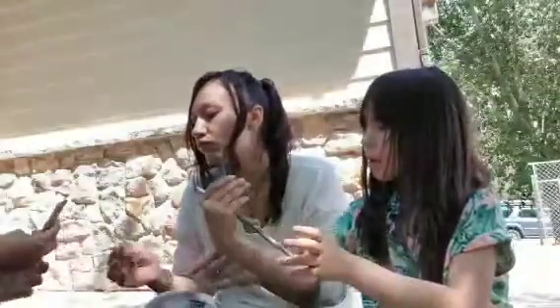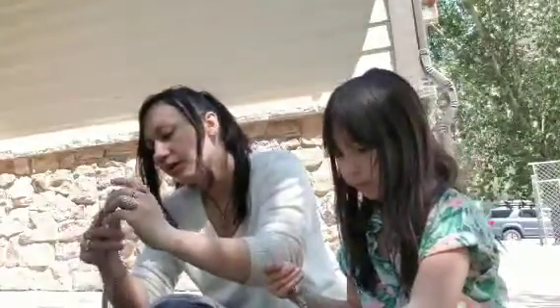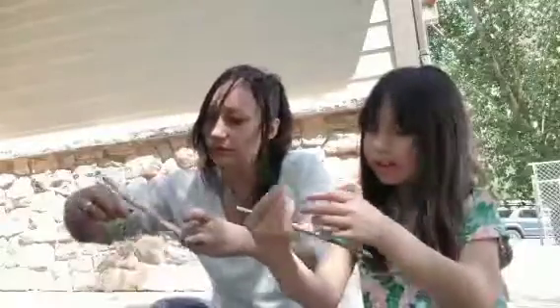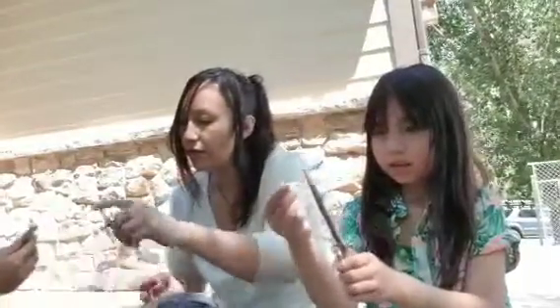How are you supposed to wrap around this? Look, Mommy! You can find another way to do it. We'll probably stick it in here, do it together, tie it, then start wrapping. You have to kind of hold it on the top, or we could do it like a picture. Go around here, wrap it around, circle around.